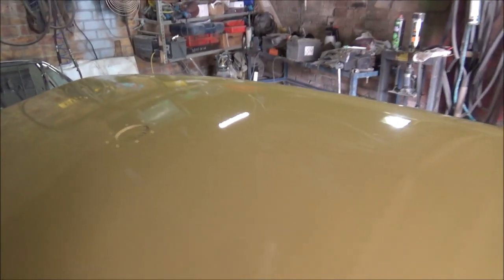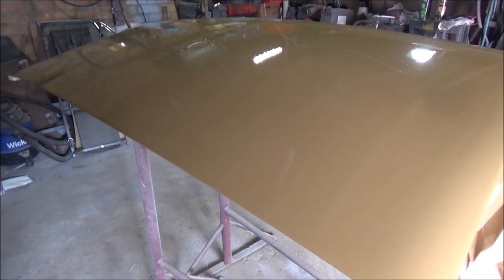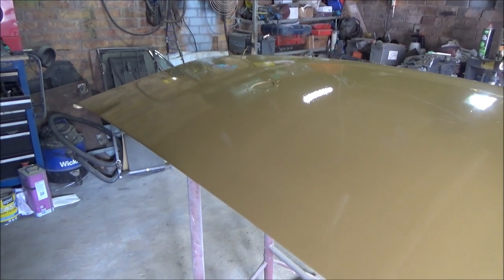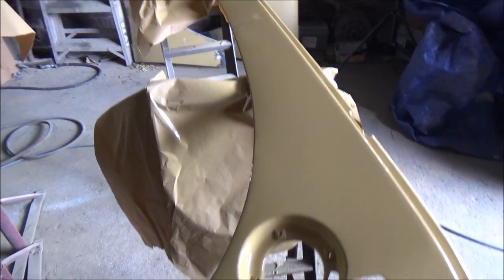Once it's dried, they say do it the next day, but I'll give it a few days and then I'll give it a buff, well, a flatten and buff. But it'll come out good, I'm over the moon.